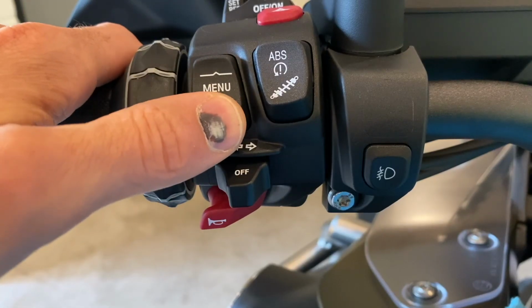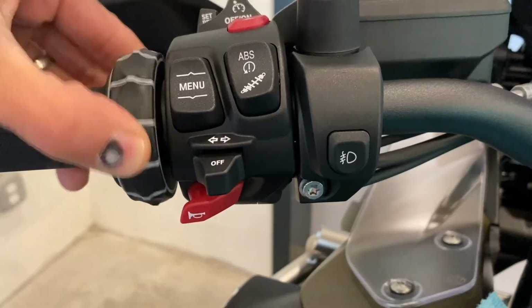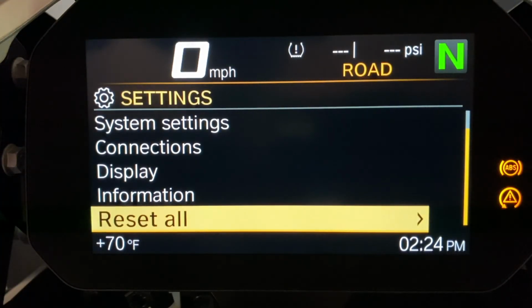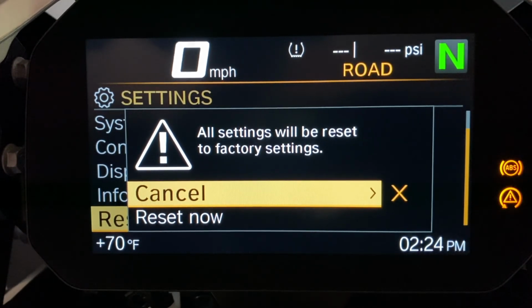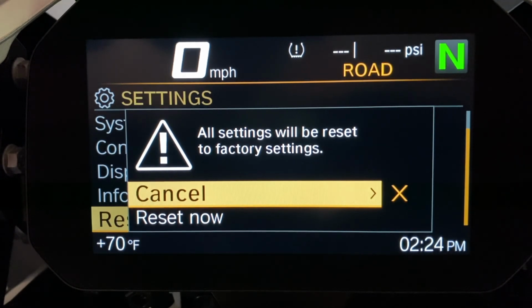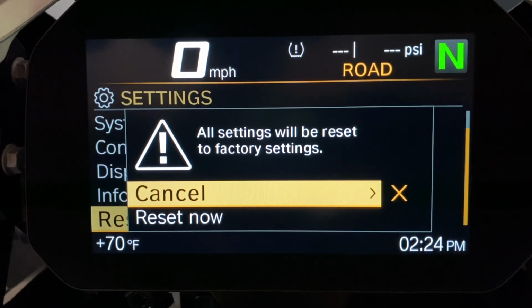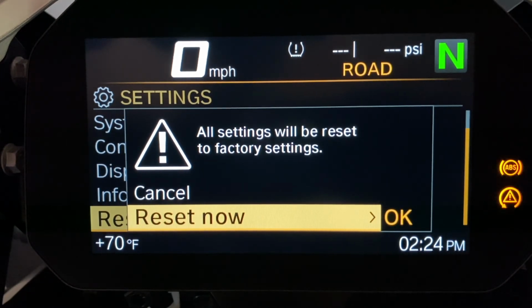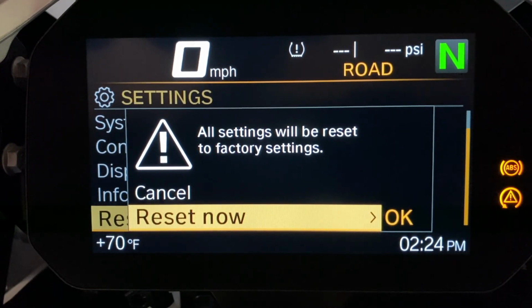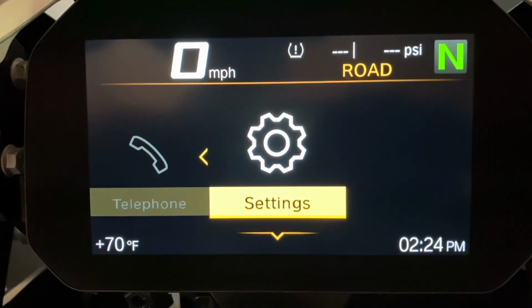And last but not least, at the very bottom, you have Reset All. Reset All, once again, this would be if you got something misset, you don't like how you did it, and you can't figure out how to fix it, you can always go down here and Reset All. That will take it back to the factory setting. You can make your adjustments on top of it at that point.